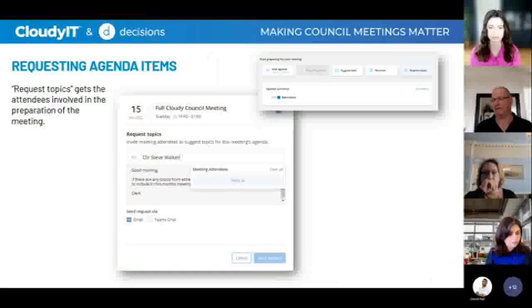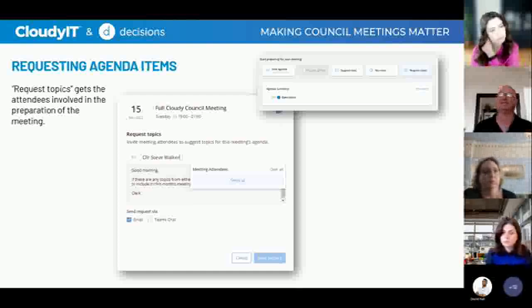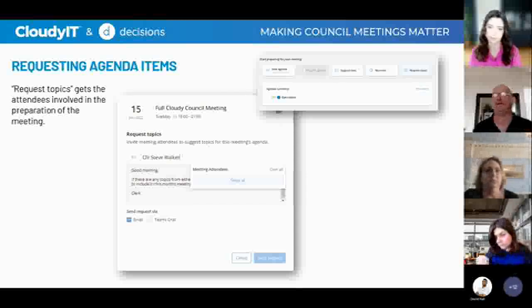The same with requesting agenda items. We've all got times when we may reach out to councillors, or maybe outside bodies, to see what could be included on the agenda for this month. There's a feature built into this. It can send out an email or a Teams message, so Teams internally and emails to those externally, saying, look, we're putting an agenda together for this month, say planning committee meeting or finance meeting. Are there any items that you want on it? Now, that may only go to your chair, or it may go to a wider audience. It's a way of capturing information.